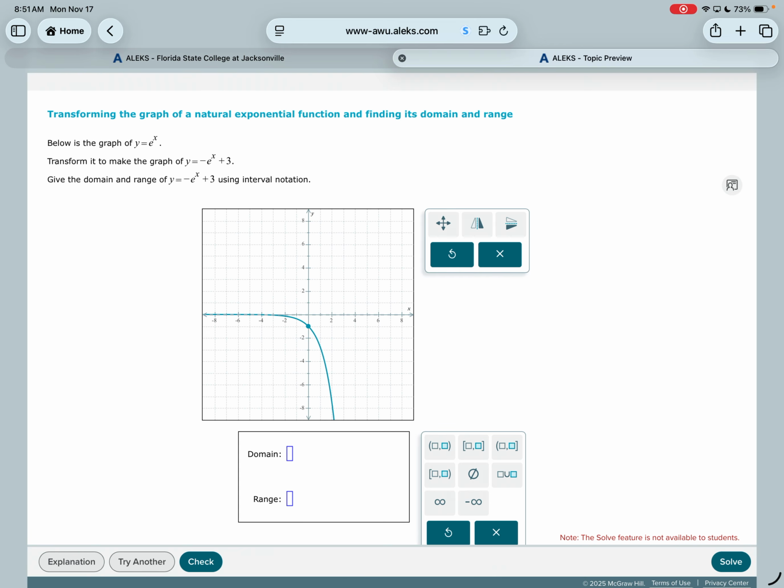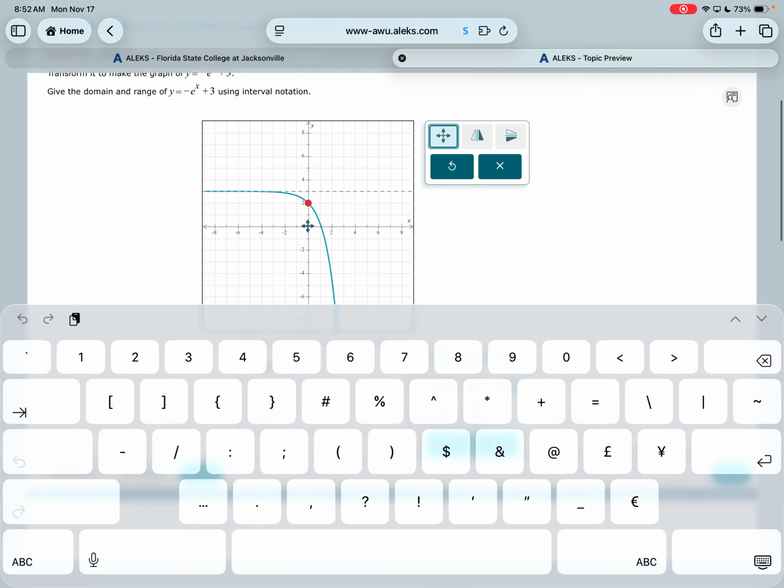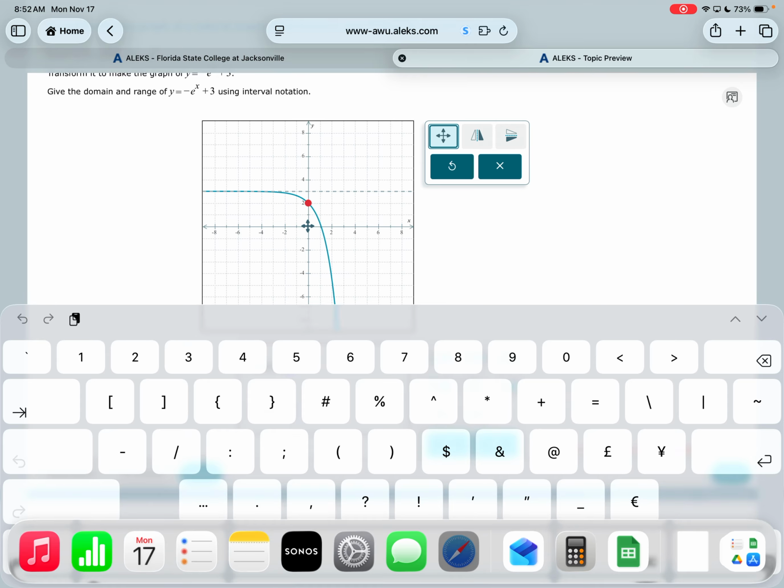All right, I did click solve, so that is the answer. But just to go back to here, so we reflect it. So it goes from 1, 0, and it goes to -1. And yes, the little cursor thing here is based on the asymptote. So it's at 0, so I move that asymptote up 3. But I should also move that point up 3 as well. So it would go from -1 to 2. So that's the thing, you got to reflect it first.